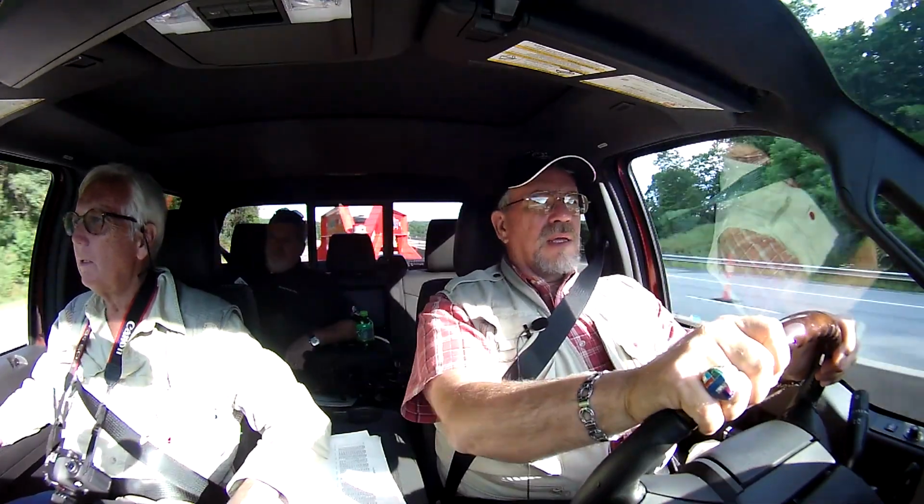So this has the new turbo and new injectors, and then we went back in time to 2008 and got the 19.5 tires, 12 ply, 10 lug. So these are 10 lugs. Yeah, it used to be 8. This is what they were in 2008. This is what the 450 was.